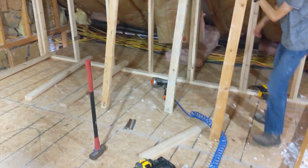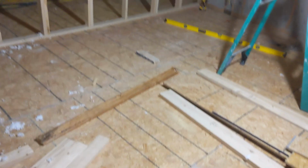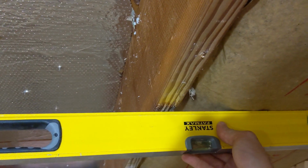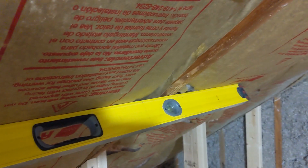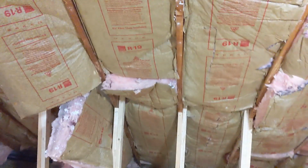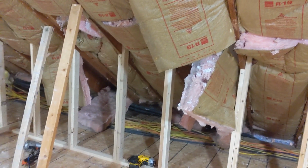Sometimes they need to be toe nailed, sometimes they need a block behind, just a cleat in the ground to hold them in position. But now the difference is we have rafters that are much closer together and touching across multiple spans. And so that is what we're going for, with everything being all together. But some of these are difficult to get up into position. You just have to be patient and keep moving jacks around.